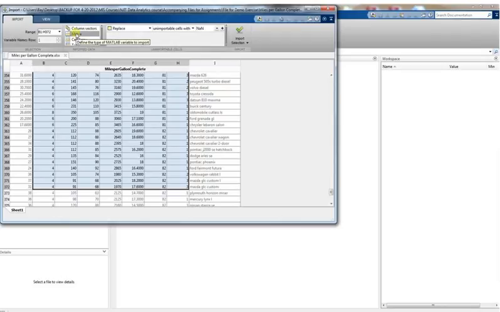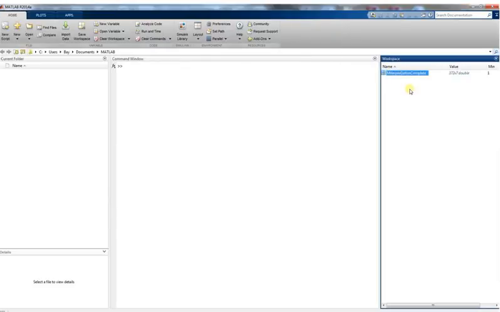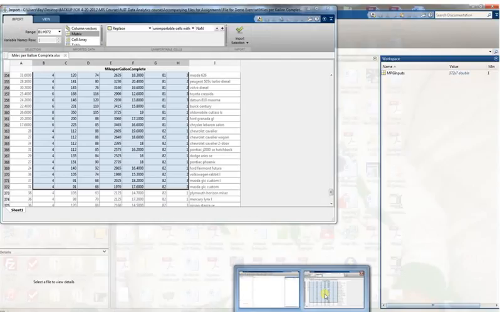So you want to click on the matrix and then go ahead to the import selection, import the data, and the data here is miles per gallon complete. The first thing you want to do is rename this. We're going to rename this as MPG input, or inputs. You'll see it's 372 times 7. So that's our first import done: 372 cases, and there are 7 variables being imported. We discounted, of course, the name of the car.